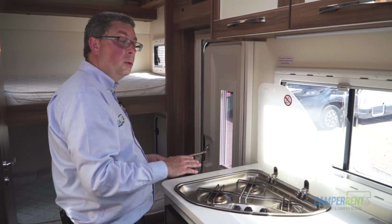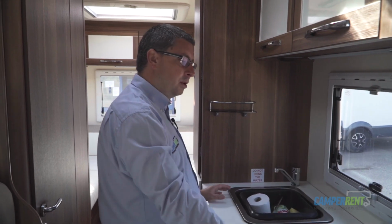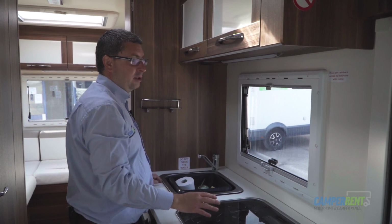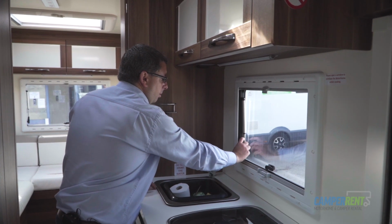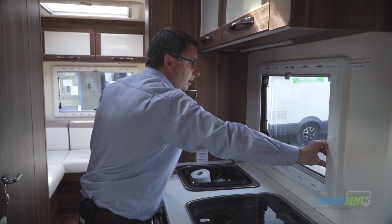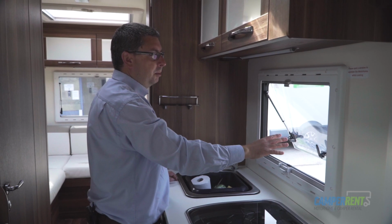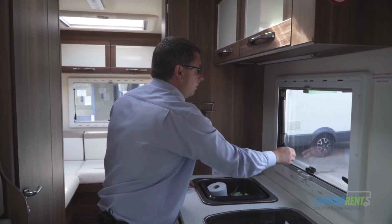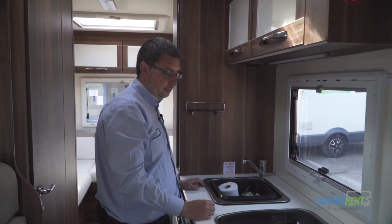If you put it back down too quickly and you've had the hob on for a long time, it can crack the hob glass. When you are doing your cooking on your hobs, always make sure that you have this window open. That's just to vent out any carbon monoxide that may be produced from the cooking. To do that, simply press these small buttons on these handles, turn the handles, there's 3 of them here, and push the window open. That will emit any carbon monoxide. When you finish cooking, simply close the window up and the window's all fully closed for you.